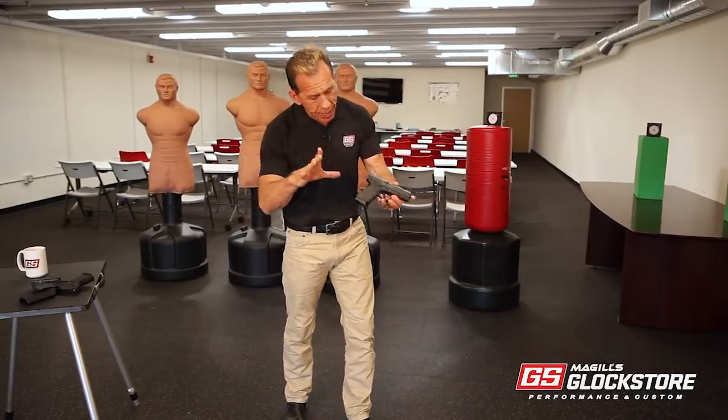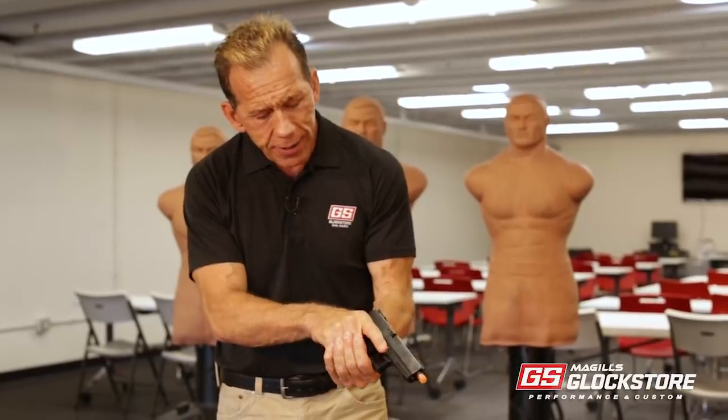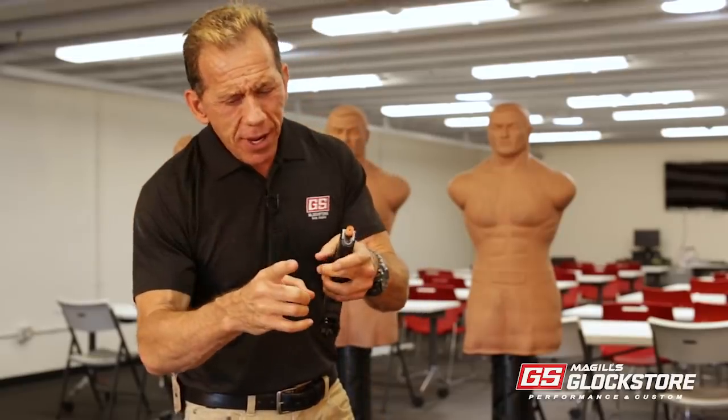Because what we want to do with this right hand is grip it with about 60% of our musculature. We don't want to put a death grip on it. And you're probably going to ask yourself, well, why? Why wouldn't you want to hold it? Because the key is to hold the gun tight, right? Because we don't want it jumping around. Yes, but we want to hold it tight with our left hand. We want to keep our right hand somewhat loose, like I said, 60%, a nice firm handshake, not a death handshake, because if you tighten that right hand up, your trigger finger also tightens up. And then I'm not able to manipulate the trigger finger as fast, as consistently, as if it's loose.